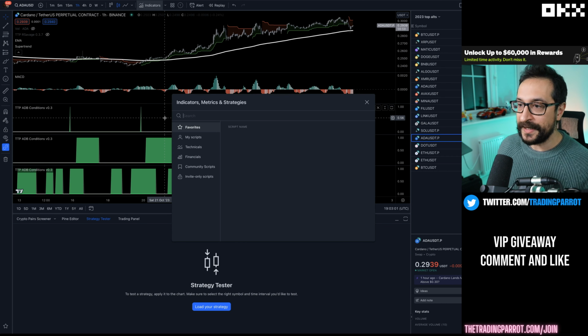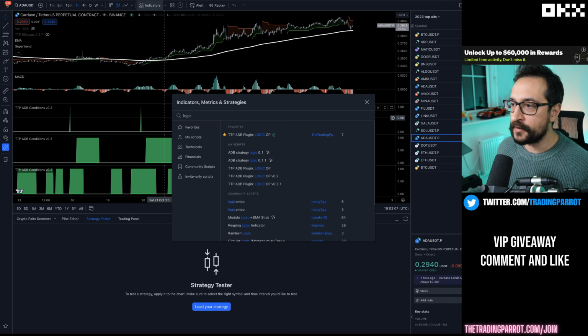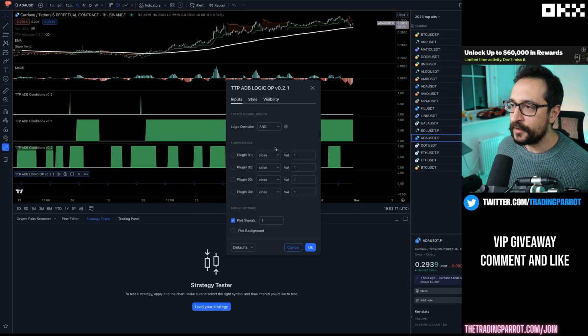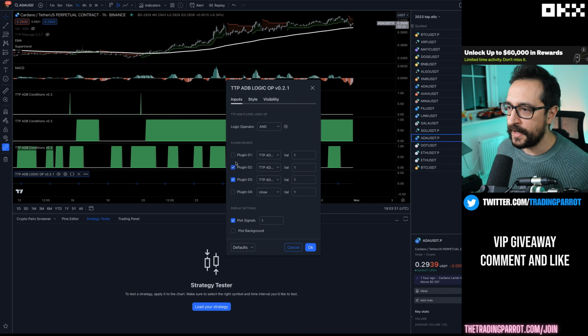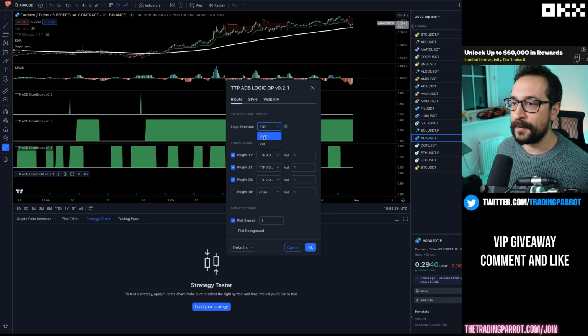Okay, let's bring the second plugin called the logic operator. This one is going to allow us to aggregate the 3 conditions that we already have. And in the logic operator, all that's left to do is to select each of the conditions, and we need to select the signal. So signal number 1, signal number 2, and signal number 3, and then we enable them, and we make sure that we keep this as an AND, because we want all things to be true at the same time and not just one of them or some of them.